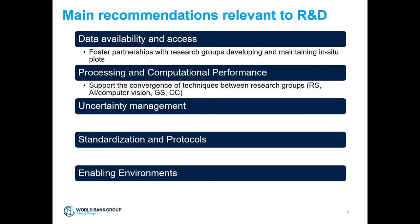In terms of processing and computational performance, the conclusion of the report is that artificial intelligence — including computer vision — and geostatistics offer many solutions to problems identified in current remote sensing approaches. For uncertainty management, one recommendation is to pilot implementation of geostatistical and artificial intelligence solutions through demonstration activities. There are challenges currently identified by the R&D community working on remote sensing in biomass map production, and geostatistics and AI offer solutions — it would be important to strengthen collaboration between these communities.